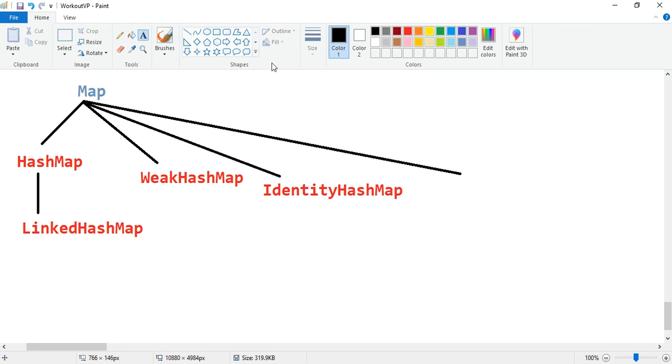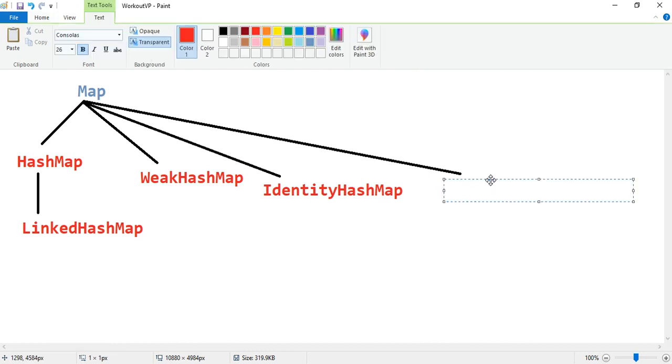We already know sorted map is an interface.